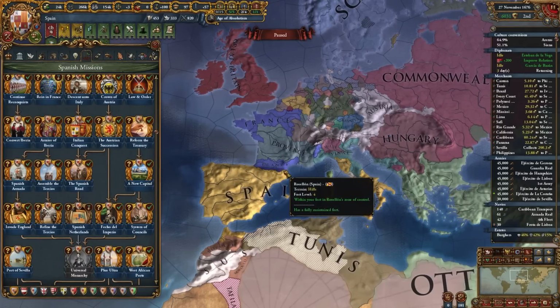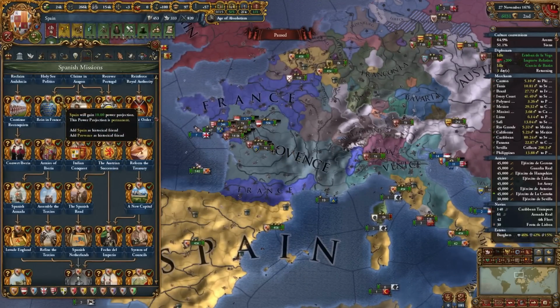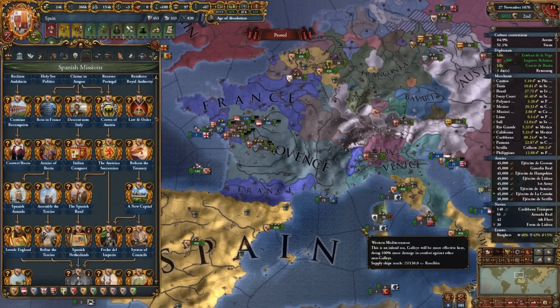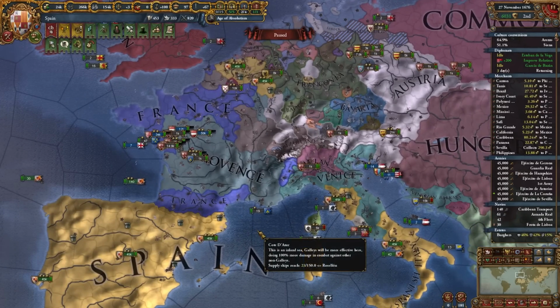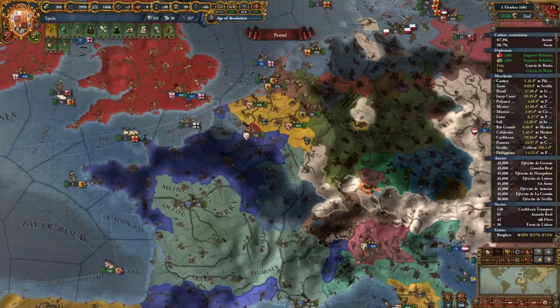Finally, I've expanded Provence enough so they're above 500 dev. I can complete this. They're now my historical friend. I get permanent power projection, though I don't necessarily need it, I guess, but great. I got myself a historical friend. Finally, we got imperialism, nationalism, CB.